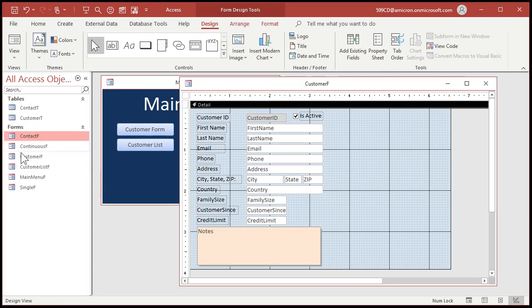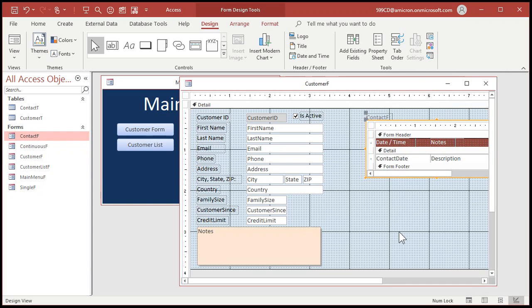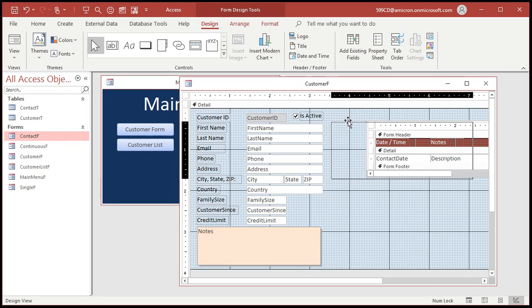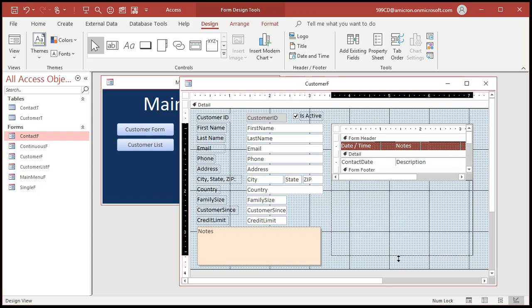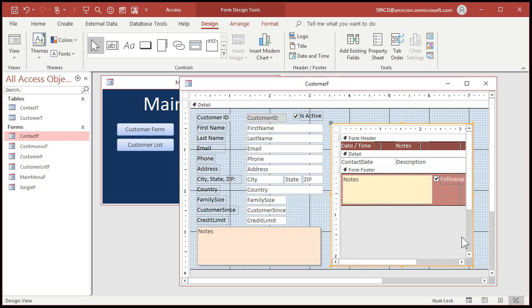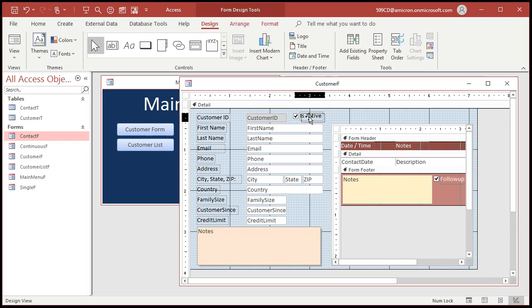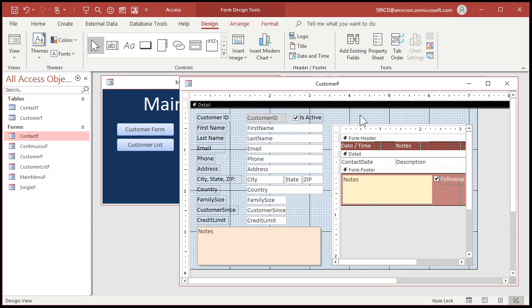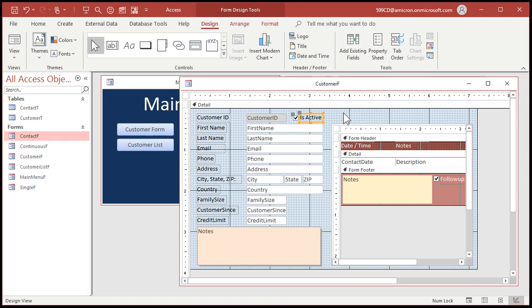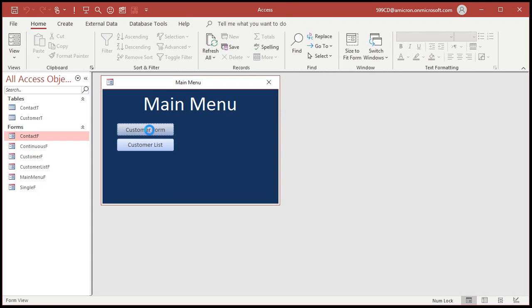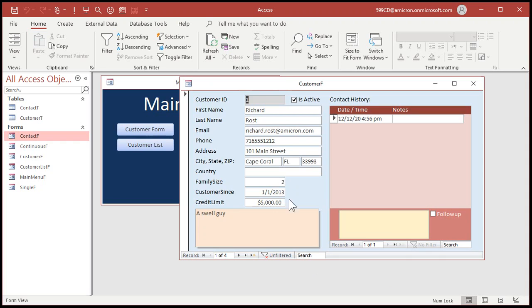So all we're going to do is take the contact form right from here, click, drag, drop. There it goes. All right, delete that little label that comes in with it. We're going to slide this guy up here, maybe put it right about there. Let's do it. And we can make this nice and big, like so. All right, slide this edge in. If you want to put a label above that to kind of describe what that is, you can. All right, we'll just copy one of these labels, copy, paste, slide it over here. And we'll type in contact history. Save it, close it. Now let's open it up. Boom. Look at that. Form, subform.